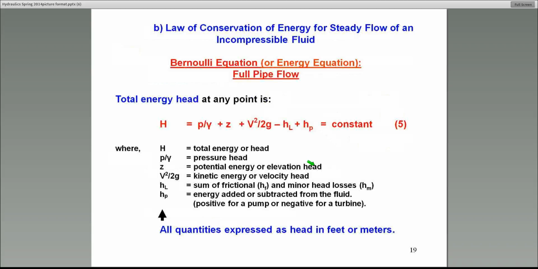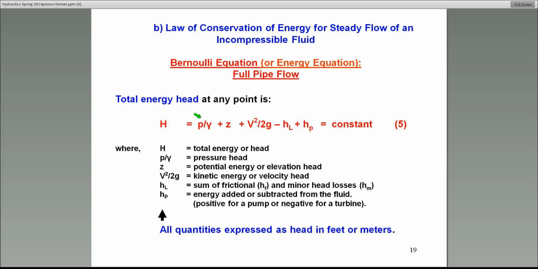The most important equation, of course, the second equation that we'll review. This is called the Bernoulli equation, we often refer to as the energy equation. I want to emphasize this because in many, many problems dealing with pipe systems or open channel systems, typically you see the application of this equation. All it basically says is that total energy at any cross section of the pipe or the open channel is equal to the sum of 3 terms.